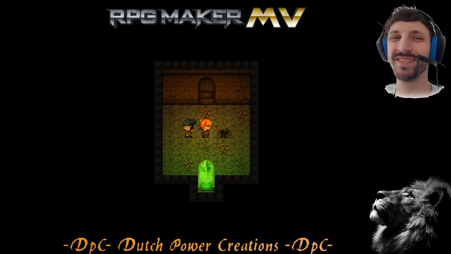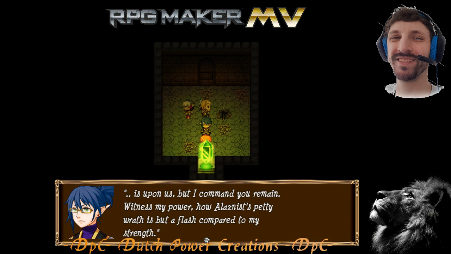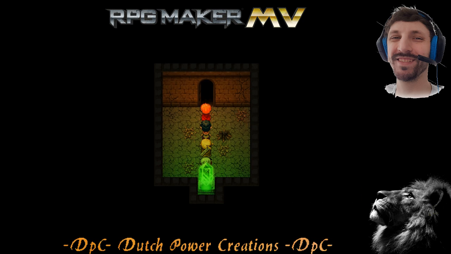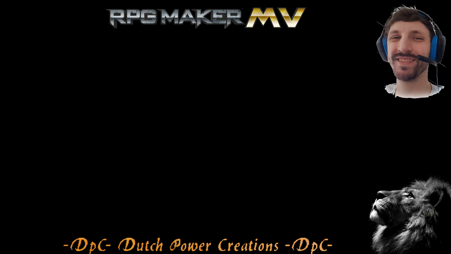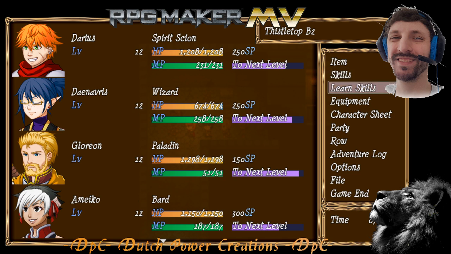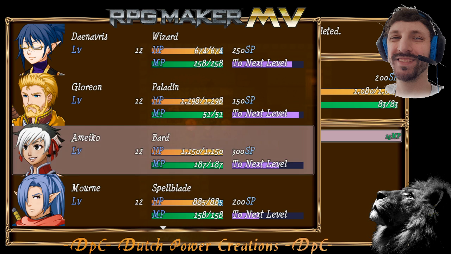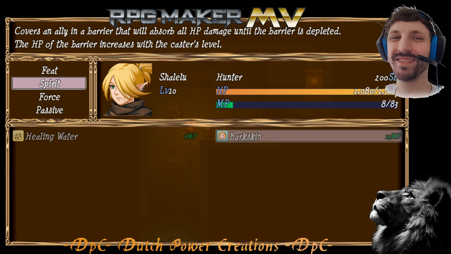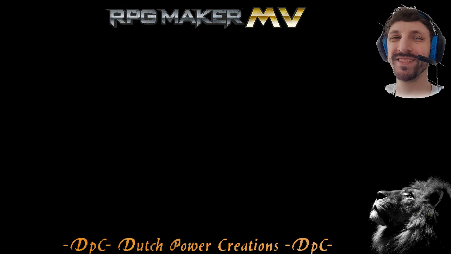So I killed everything in this dungeon, and I think I can continue now to the ghost. See, I'm fully healed, right? Let's buff me up with the bar skin. There you go. Alright, let's do this ghost thingy.